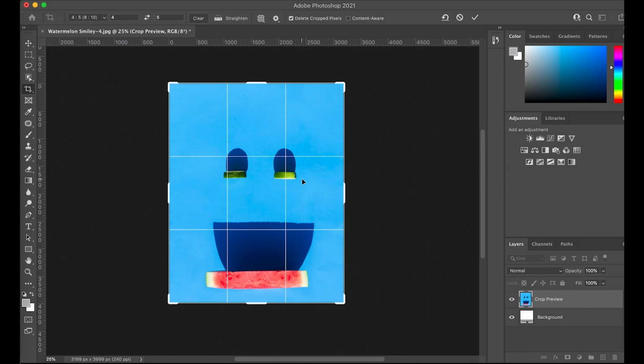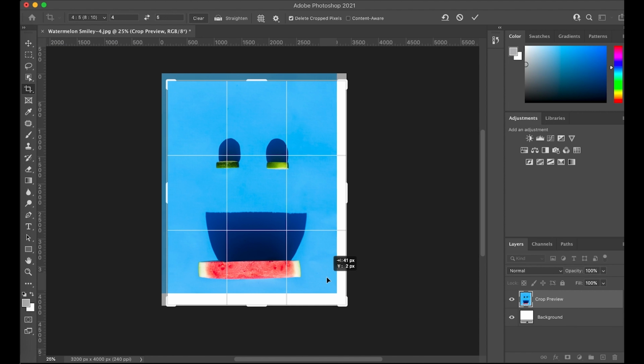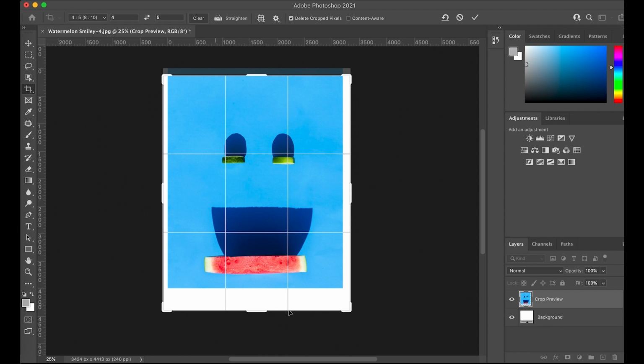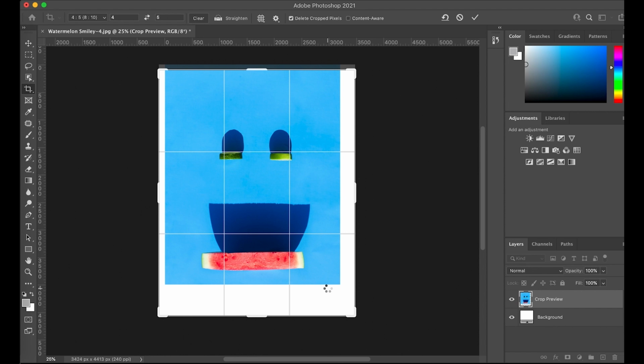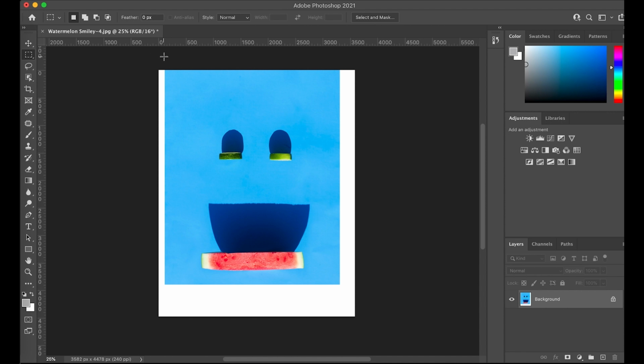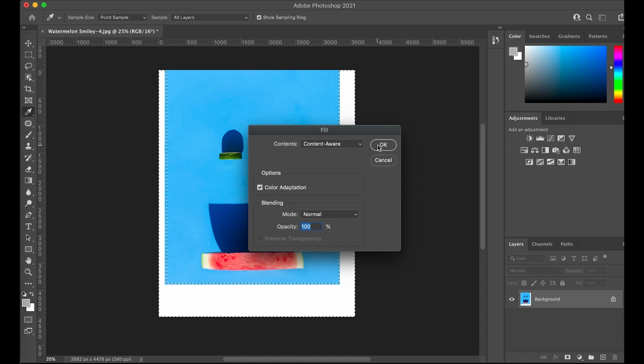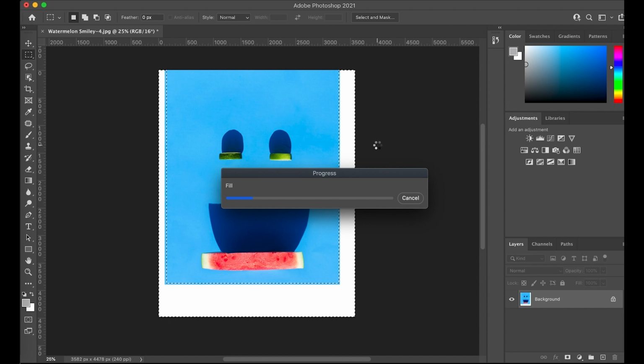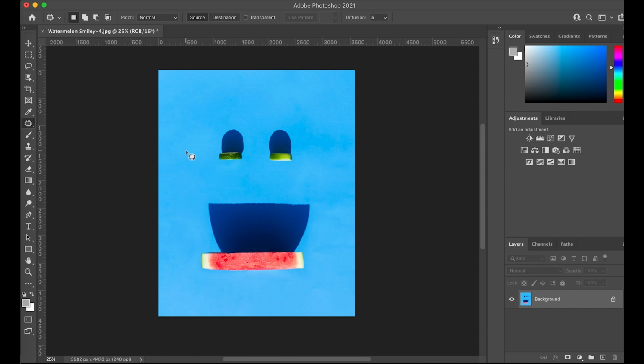I'm going to crop this a little bit to just get it to the specific size that we want. You can see that we cropped outward instead of inwards, which leaves us with a little bit of white space on our canvas that isn't really doing much, but we're going to use Photoshop's Content Aware Fill feature in order to fill that in with something that will make a little bit more sense. Then it's just a matter of centering everything and making some final adjustments.